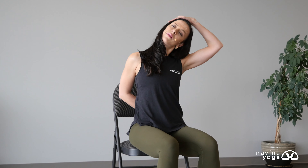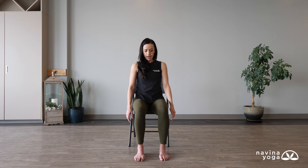Sit up nice and tall, rotate that left shoulder down your back, and then let your right ear fall over towards the right shoulder. You can get a little pickier here — try dropping the chin, raising it up — even though I'm offering suggestions, you know your body best. Once you find that sweet spot in the left side, breathe into that stretch. You can take it one step deeper by bringing your right hand just above your left ear. Do not pull your head; instead, press your head into your hand. Close your eyes if comfortable and feel that long space through the left side of your body as you breathe deeply. Feel that space expand with the inhale and dissolve a little tension with the exhale. Then slowly release both hands down by your side, roll that out, notice the difference between left and right, and we'll switch sides.